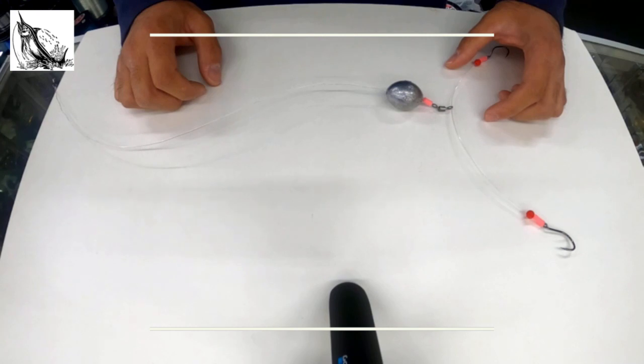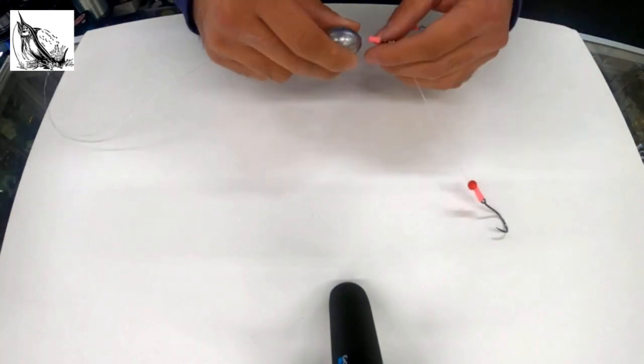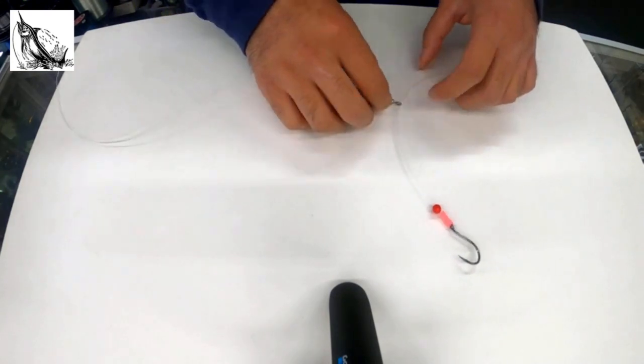This is a very similar concept to our first Blackfish Egg Sinker Rig. I have a video posted explaining the details of that rig. If you haven't seen it yet, I'll have a link in the description box below. Here is a different variation of that egg sinker setup. Instead of having a two-hook tandem setup on the bottom, we have two separate slider hooks set up.